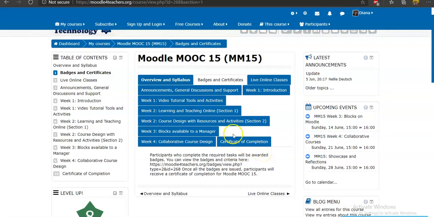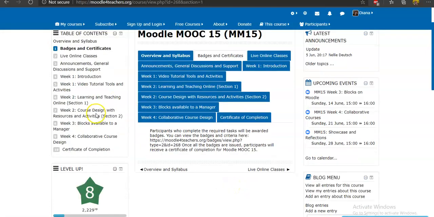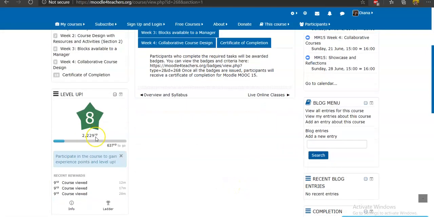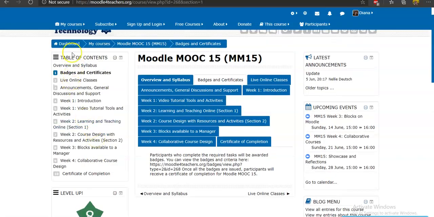So, okay. What can I see on the left? So here are the several blocks. I can see several blocks. The top one is table of contents, and actually it repeats those tabs in the middle. So it is neatly organized here, so I like it. So you can just move from top to the bottom. You see the outline of the course, so it's easy and nice.